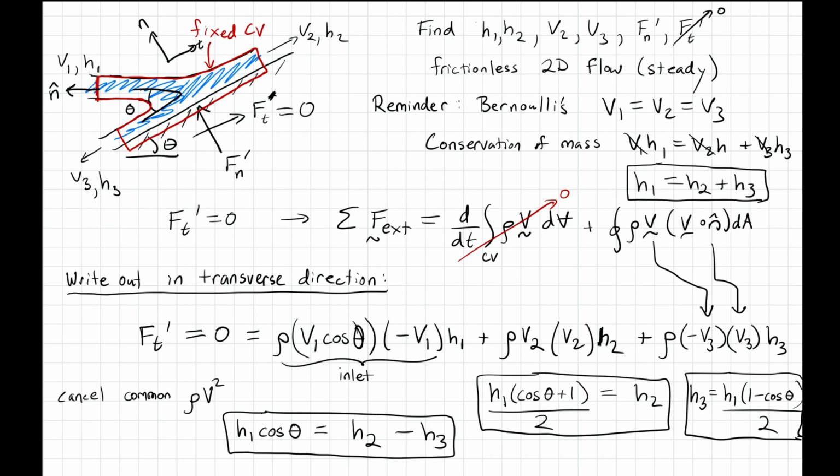Let's check. There's one thing that we haven't done yet. So that establishes everything except for the normal component of the force. So far we have written out linear momentum conservation in the transverse direction. If we do that in the normal direction, we'll be able to figure out the normal force. So let me pull this picture over to the next page and do that.